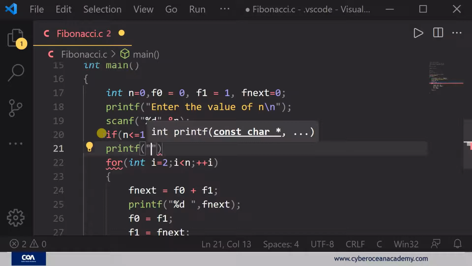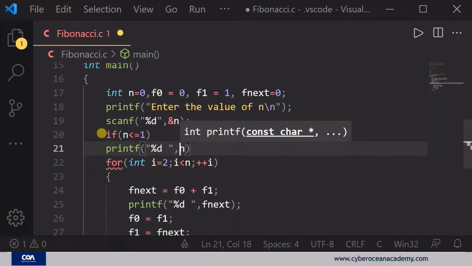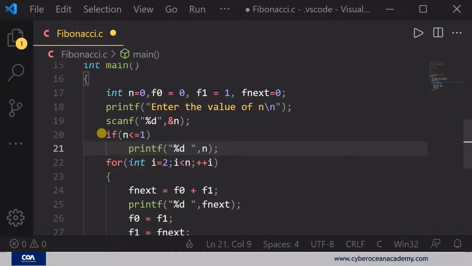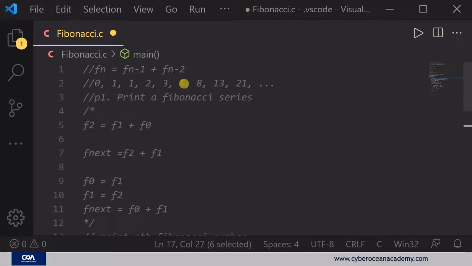So printf %d, and here the value is n. Why? Because we have started the index from 0, and if that value is 1, that also is the first value. If you start the index value from 1, it is the second value, but we have started the index value from 0.